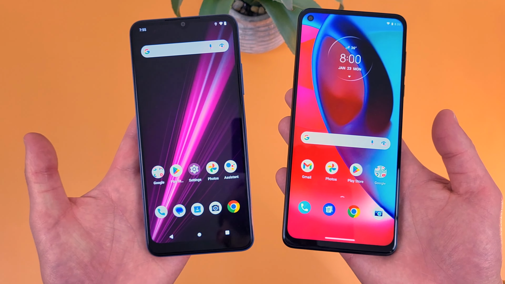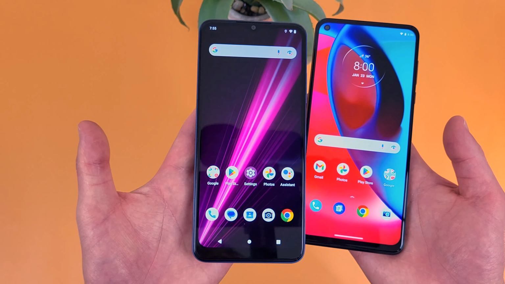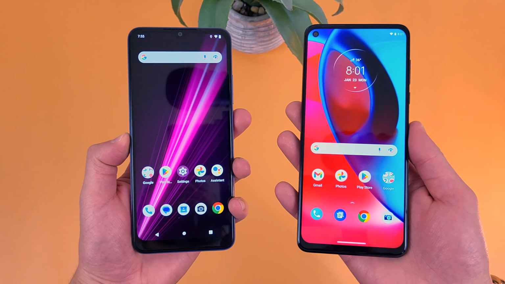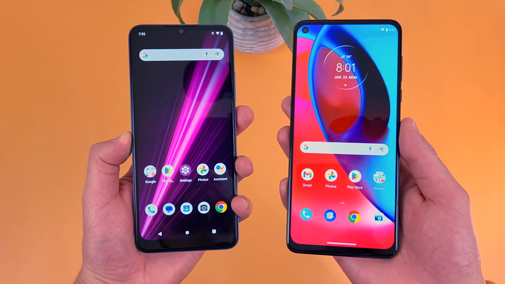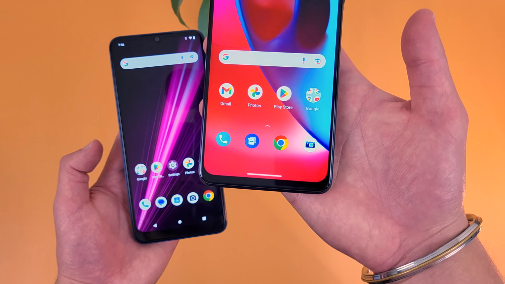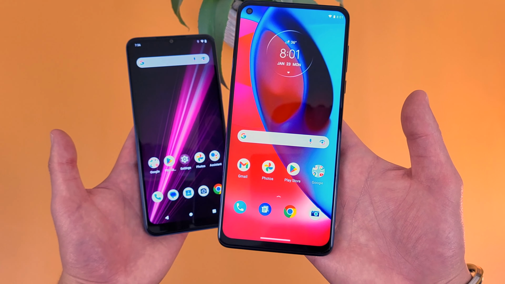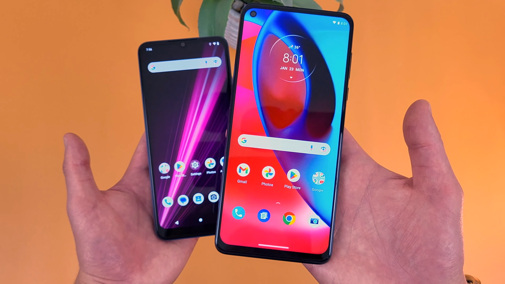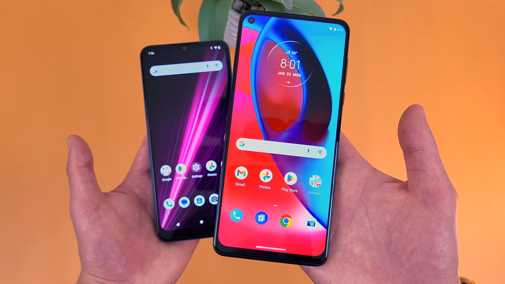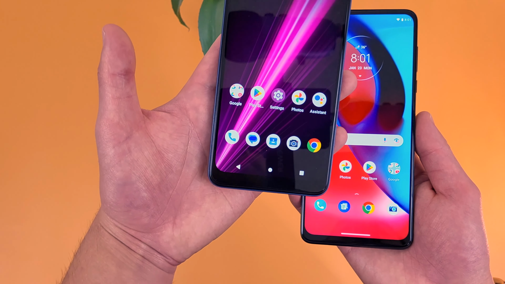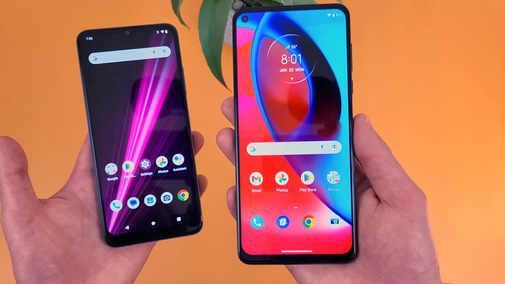Aside from that, the only real advantage the Revvl 6 has is that again, this phone does have Android 12, whereas the Moto G Stylus 5G only has Android 11. But in general, even though it's been out for quite a while now, so it's really not a new phone, I feel like especially with the deals you can get on it now, the Moto G Stylus 5G is especially worth it. So if you're looking for an entry-level 5G phone for more basic activities, and you want a really good display, a nice camera, a large battery, and a stylus, then this is definitely a phone to consider. But this concludes my comparison between the T-Mobile Revvl 6 5G and the Motorola Moto G Stylus 5G.